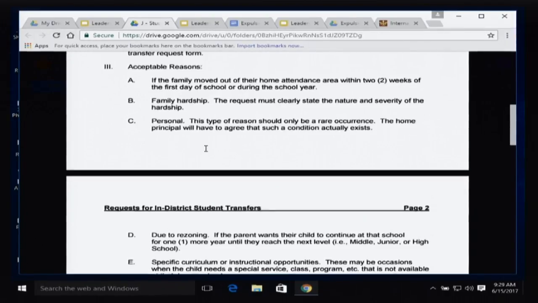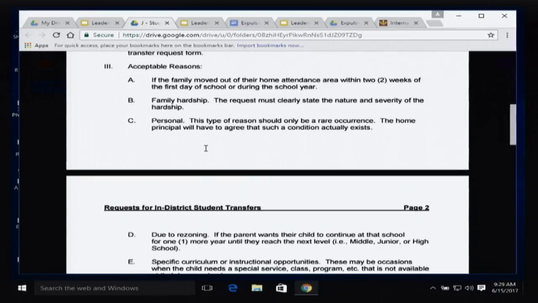Is it valid? Sometimes we get to the point where the two principals have talked, and it is good for the student to go, something has happened, it's good for them to go and start fresh, and that's okay. But I've been bullied at my school is not the magic ticket to get a transfer granted. So when you see that, if you see that, likely you would see it as someone wanting to come to your school. Please call the other principal and say, hey, what's going on? You know, is this valid? Do you even know about it? Do you think it's good?